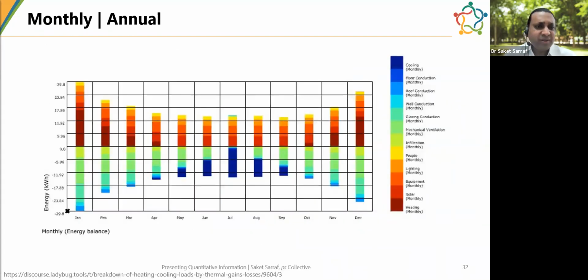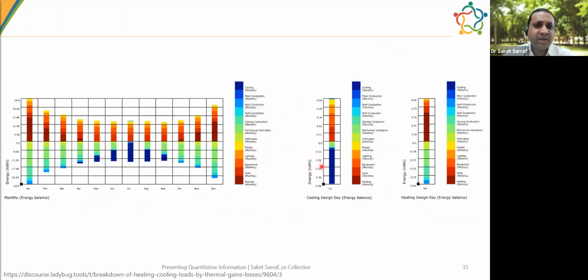And then you extend it further and you say, okay, not only what is happening in that month, but what are the different components in that month, maybe in terms of input or output, right? And then you color code them accordingly with a nice legend, and extend this further to say, okay, this is what is happening in the month, but what is happening on a particular typical day, say a cooling design day and a heating design day. And then you compare the typical month with what is happening in different months. And then this process of exploration adds a lot of insight into which months are cooling intensive and which months are more heating intensive, right?